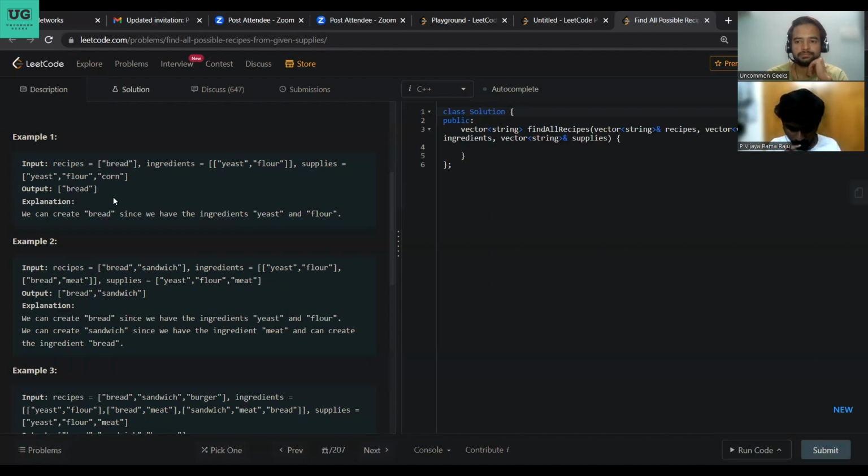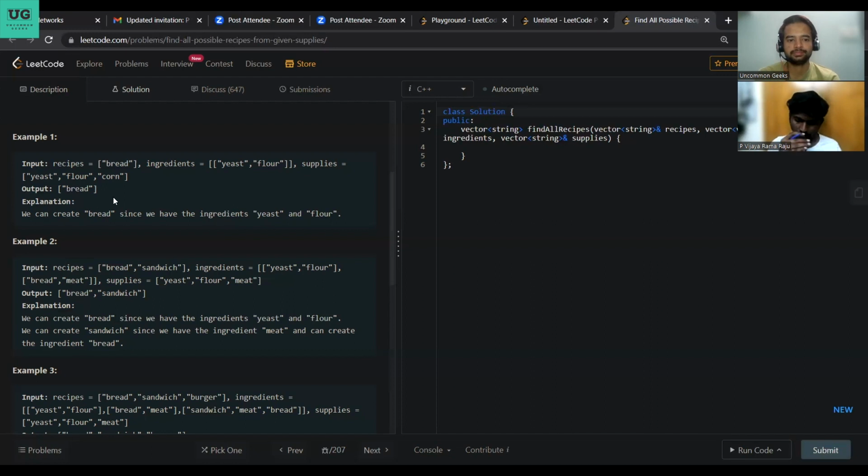Can I do kind of a topological sort? I'll have dependencies for each recipe. Initially I have supplies.